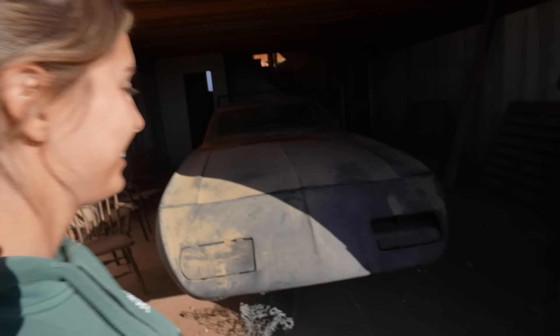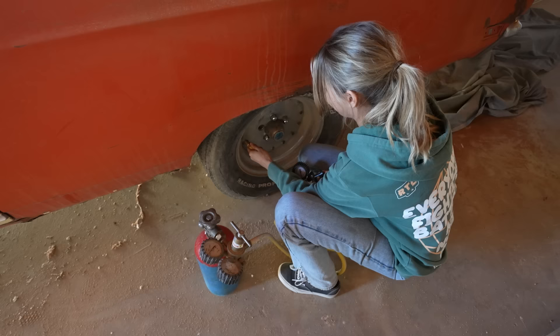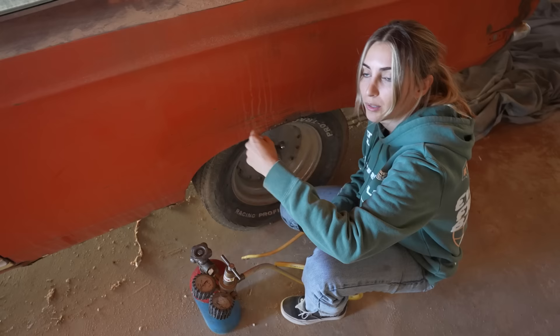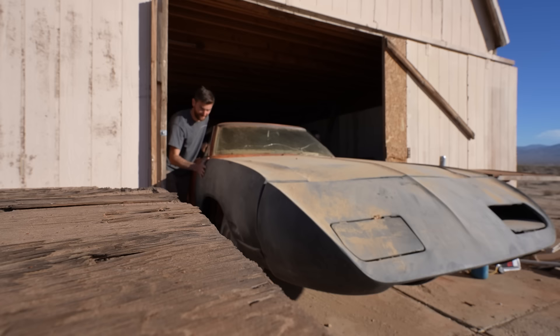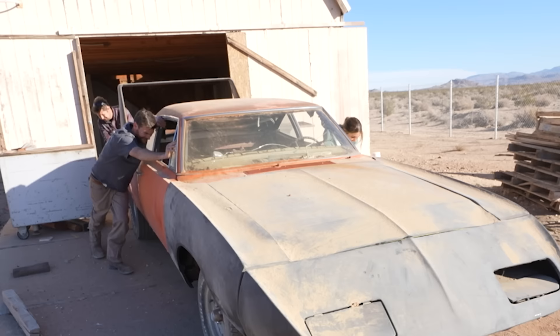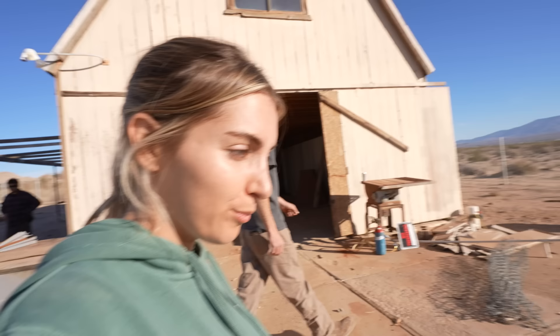Should we put some air in the tires and push her out? Let her see the light of day. Look, she's already squinting a little. Is it coming off the valve stem or is it coming out of the hole in the tire? We can pull it with a tractor — push it out and then pull it back. I think the tires probably can't be reused — there are literally giant holes in them. Oh yeah, oh yeah! I think something's clunking. Okay, I know there are like 20 different colors here, but I really like the orange.